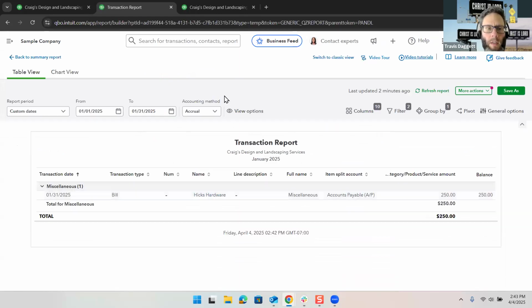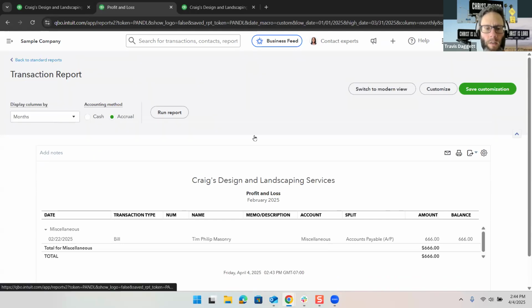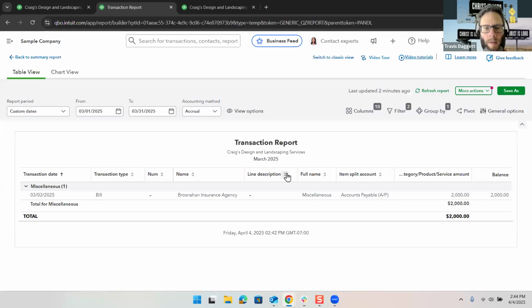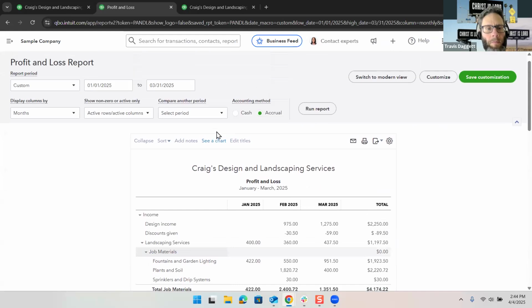So this would probably be cost of goods sold, Hicks hardware like we saw before. Tim Phil's masonry looks like a contractor, contract labor, subcontractor. Insurance, of course. So that'll help clean up the profit and loss.